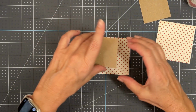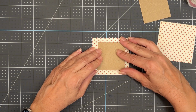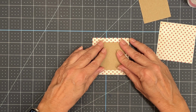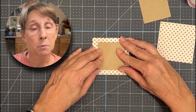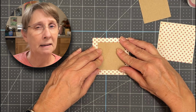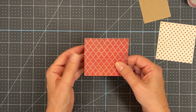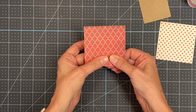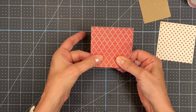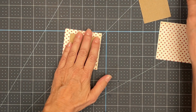And then again, we like to just kind of eyeball things. You can get persnickety if you want, but it's really not that critical because we're just going to fold these pieces in. Persnickety means somewhere between perfectionism and I think it's good enough. The only comment I will make is that if you do have a pattern on the outside that's very linear, you're going to want to be a little bit more particular about how that lands. So just think about that.